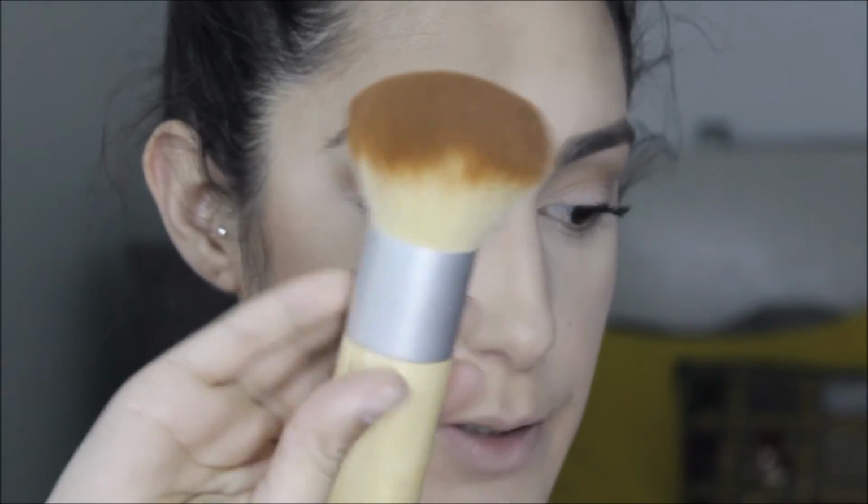Then picking up the butter bronzer in a bigger powder brush, I'm gonna pretty much bronze my face. Don't forget to bring it down to your neck.